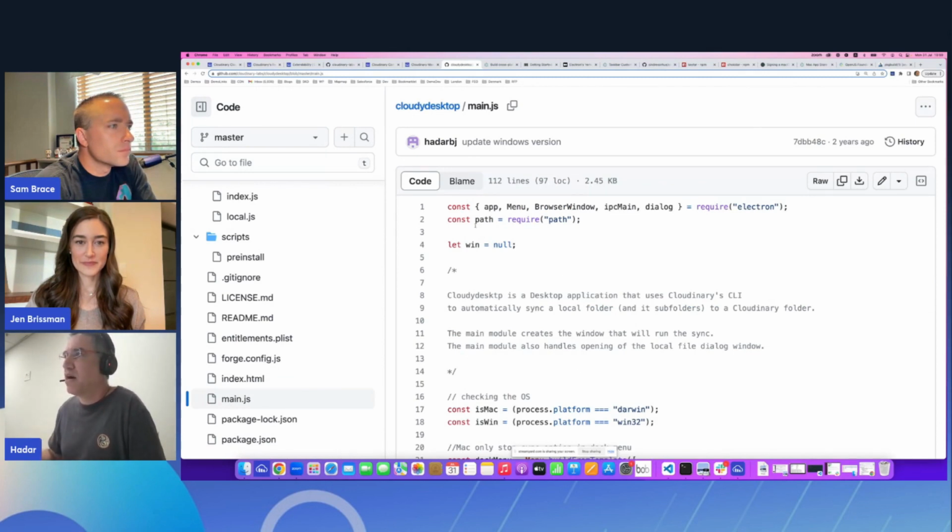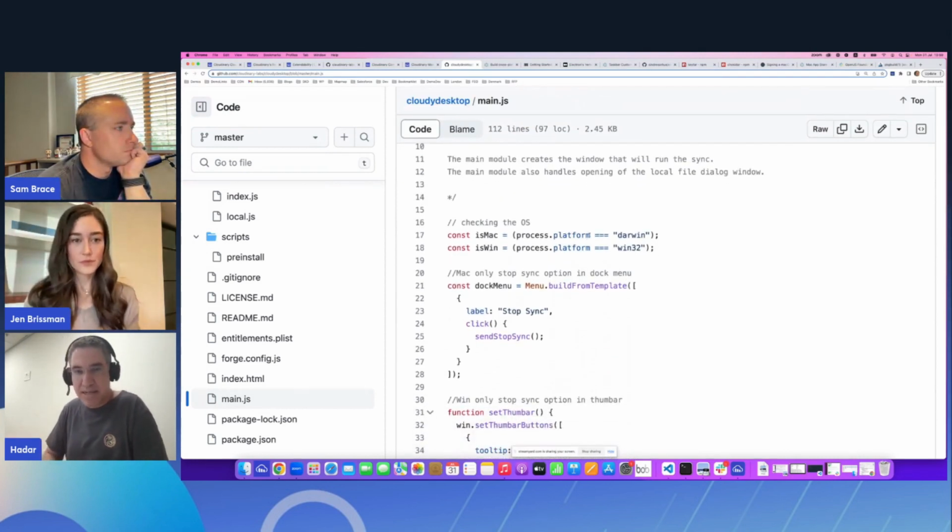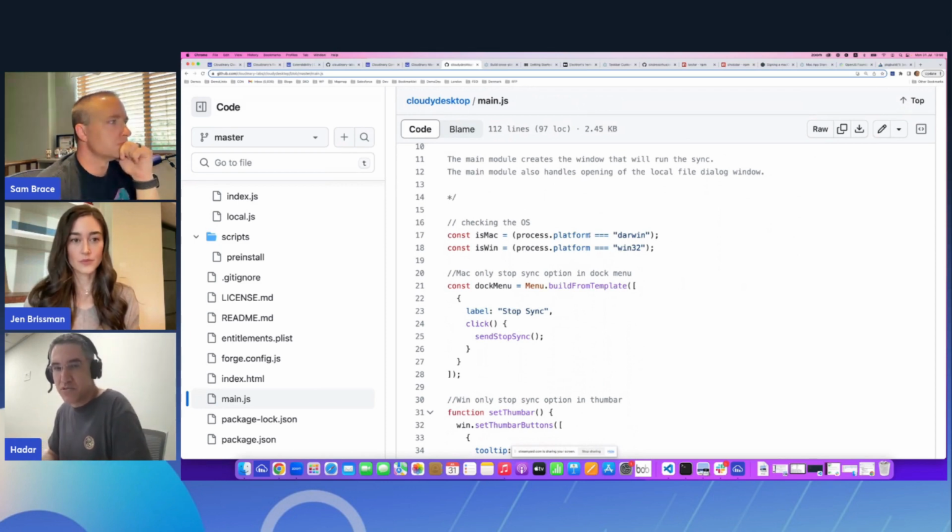Now that we are inside main.js, we can see that it's Node.js code. I'm going to require the Electron npm package, and I'm going to ask for specific modules that I'm going to use throughout this code. You'll see eventually it's pretty short code, and Electron really gives me the modules that can do what I need. Next, because we are writing code that will eventually be compiled for different desktop environments, Windows and Mac, there are some points in the code where you want to do things differently.